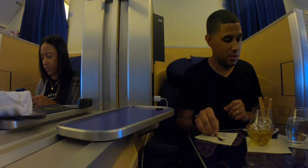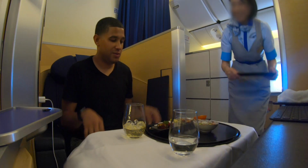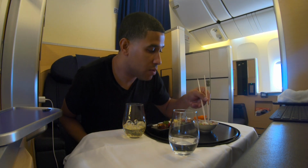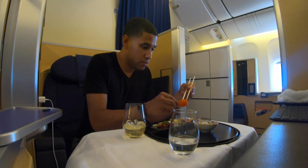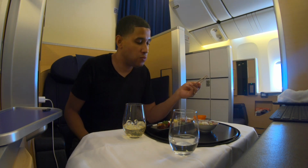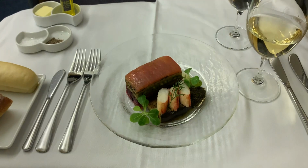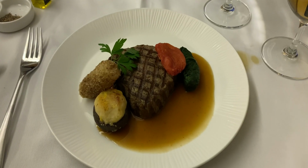Okay, so in terms of food, you have a few options. First, they allow you to choose between the Japanese and an international menu. I chose the Japanese menu to prep my palate before I got to Japan, and I'm gonna have to be honest, I really didn't enjoy my meal that much. I mean, it was fine, nothing tasted bad, but it wasn't my thing. For my return flight, I ordered the international menu, and I enjoyed that much more.